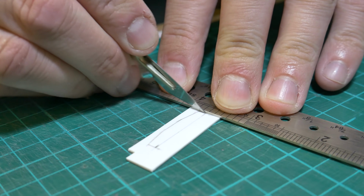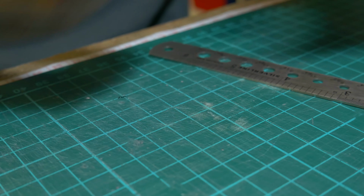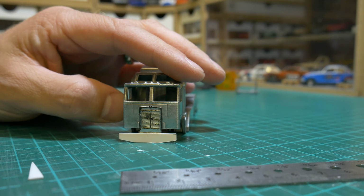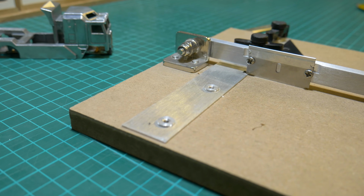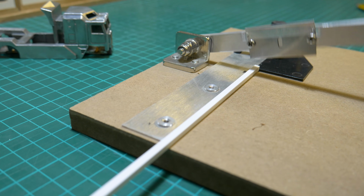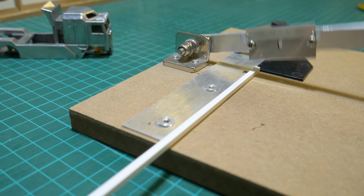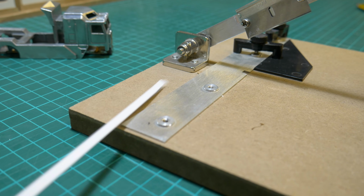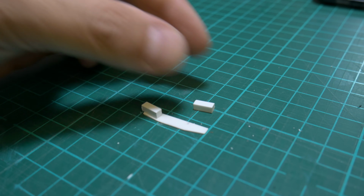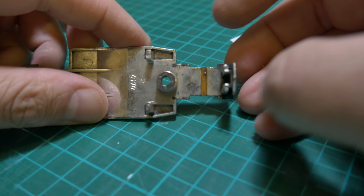I'm not going to do all the cutouts and recesses in this one. I've seen a nice little modified one on Pinterest, which is just a big bling bling chrome flat shiny front bumper, which I'm just going to replicate and put on the front. A, because it's easy, and B, because I liked it. So all I'm going to do is get a 3mm square section and place it either side and bond it to the back face of this bumper bar, so it'll effectively glue in around the existing chrome grille on the front.